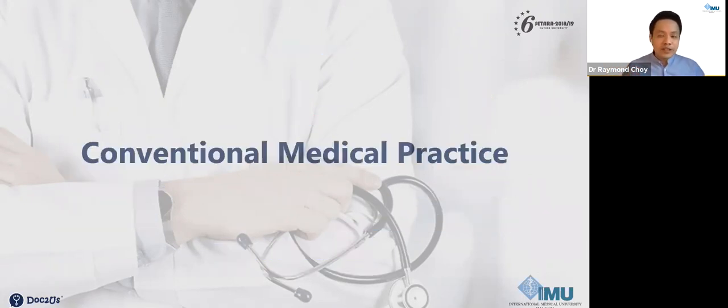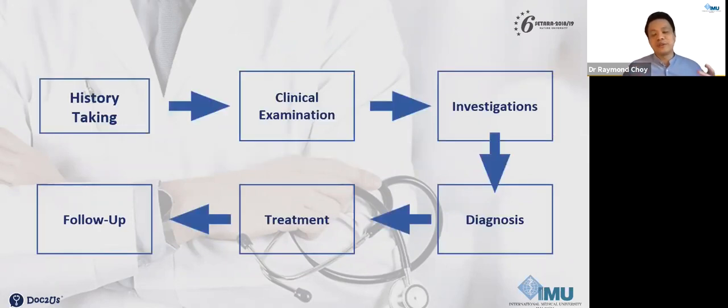Right. So conventionally, in terms of medical practice, you and I know how we go and see the doctors, right? Next, please. So conventionally, you are not well or you need to refill your prescription, you go to see the doctor physically, right? And the doctors will do a history taking, we call it, right? So doctors will ask you a lot of questions, and then they either write it down or put it in the electronic medical record, and subsequently they do a clinical examination. So they examine you and check your blood pressure, things like that, right?